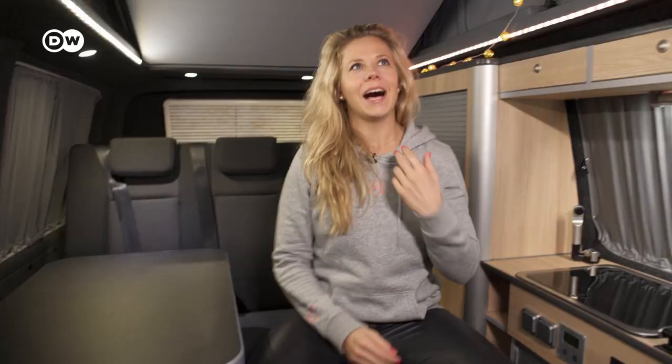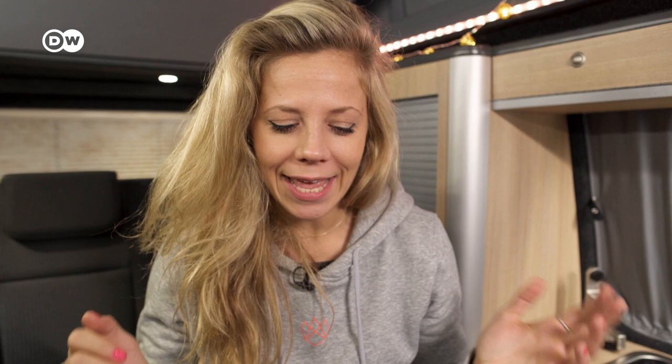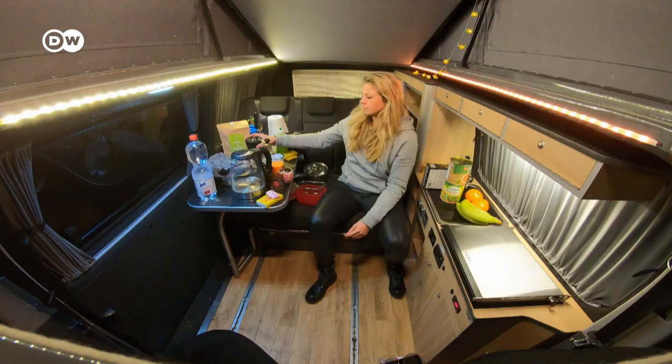I've already put up the roof so I have a little bit of space. I've put the table up so I can actually use it, and now I have some essentials I would totally bring in my van on a trip like this. I imagine the van could get pretty messy with two or even more people's stuff to store.